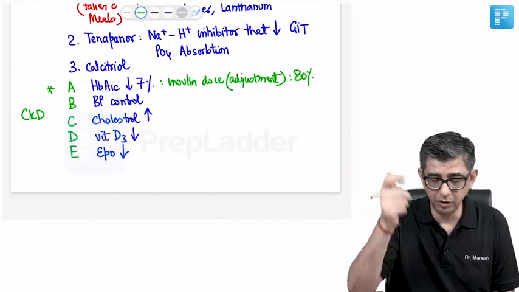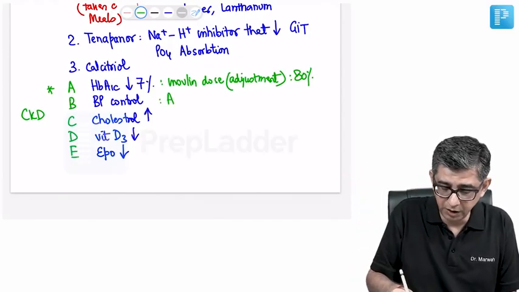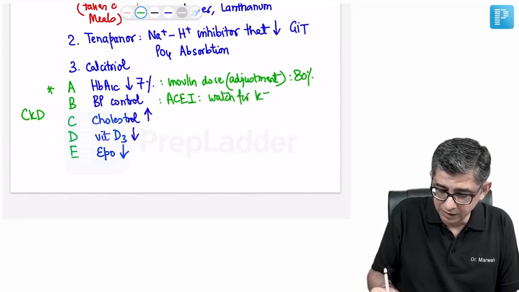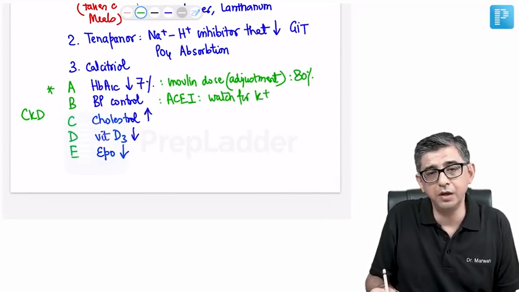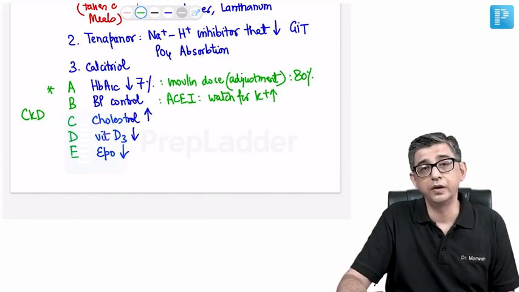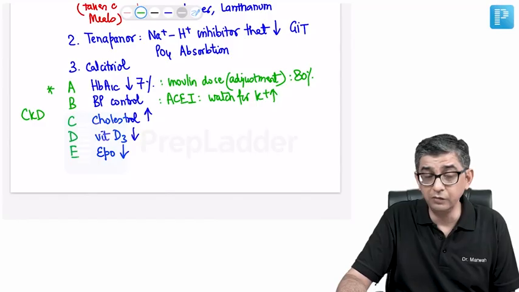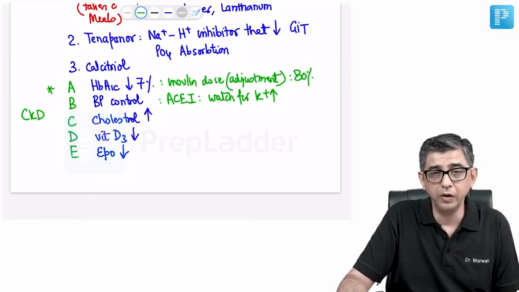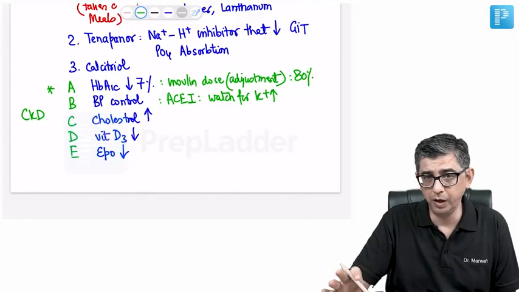Then comes the issue of blood pressure control, for which I've said initially ACE inhibitors can be used, but always watch for potassium. If you find that the GFR is becoming lesser with ACE inhibitor, discontinue immediately. If the potassium is rising, he says give a trial with patiromer, give a trial with the diuretics, and keep ACE inhibitors as the primary weapon.